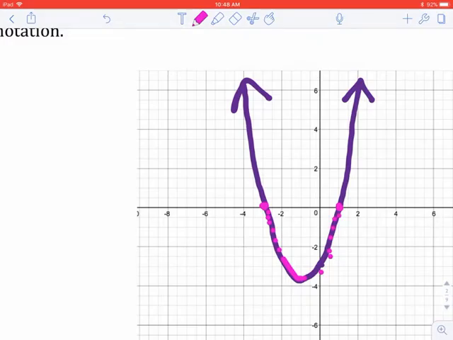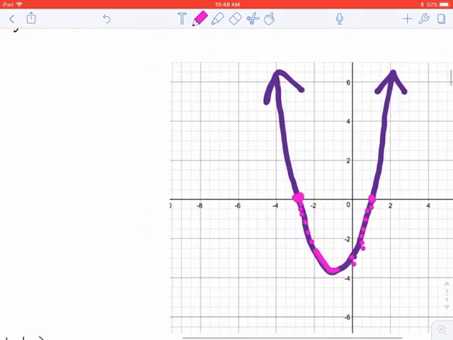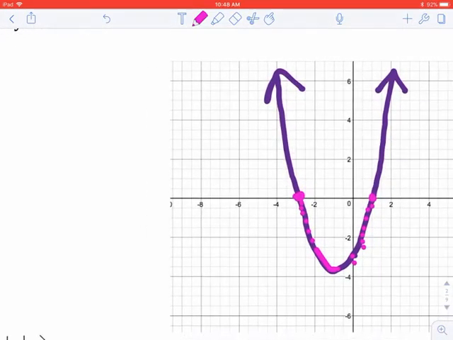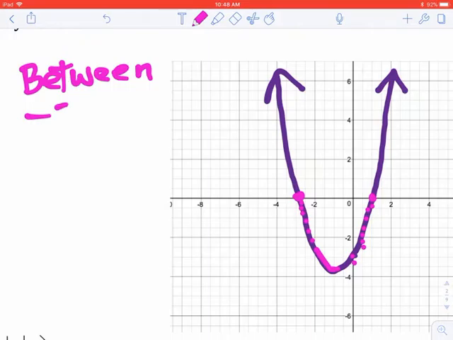So if you plug in a couple numbers, like if you plug in 1, your answer is going to be in the negatives. If you plug in 0, your function will be in the negatives. That's less than 0. So any numbers between -3 and +1 will give your function a value that's less than 0. So you're looking for numbers that are between -3 and +1.